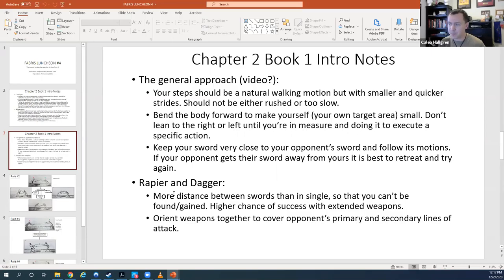One of the things he says is that you should add a little bit more distance between the swords than in single, because you're compartmentalizing the choice between your sword and your dagger. And just like you've seen, if you've watched the other videos that we've done so far, when Fabris introduces the dagger into the equation, he really is trying to create a decision for the opponent about which opening they'll choose, and then using that dagger either to supplement your defense in that line or to have a strategic role in that.